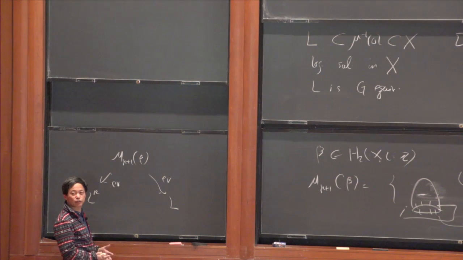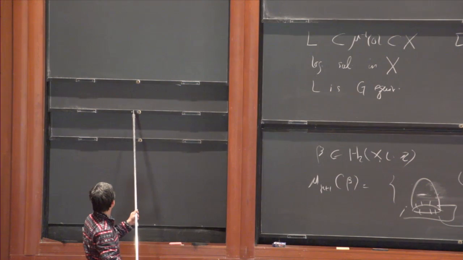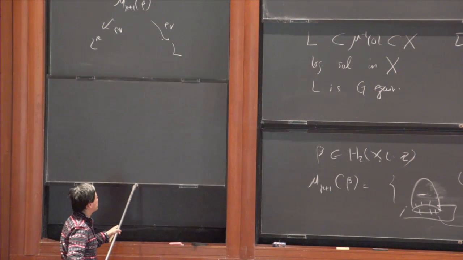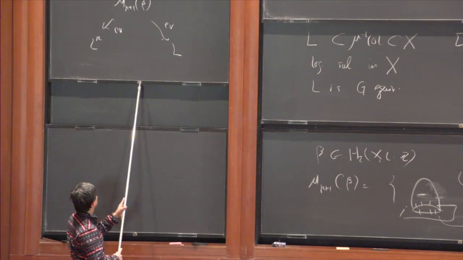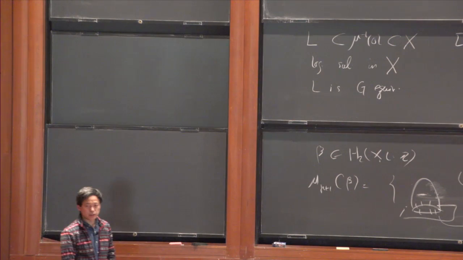As you see, we first take our almost complex structure or complex structure to be G-invariant. We can always do so. Then it is quite obvious from the definitions that this M_{K+1}(beta) has a G action, and since L lies on the boundary, and L lies in the zero level of the moment map, and the action is free on mu inverse 0, this G action is free. So you have a free G action, and you can cook up the following diagram.